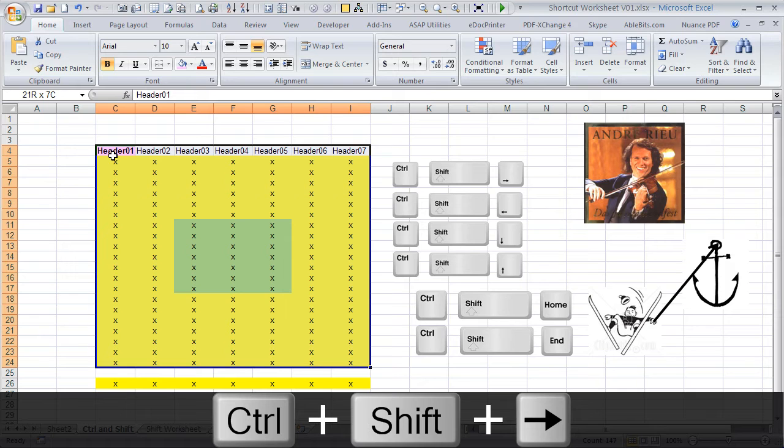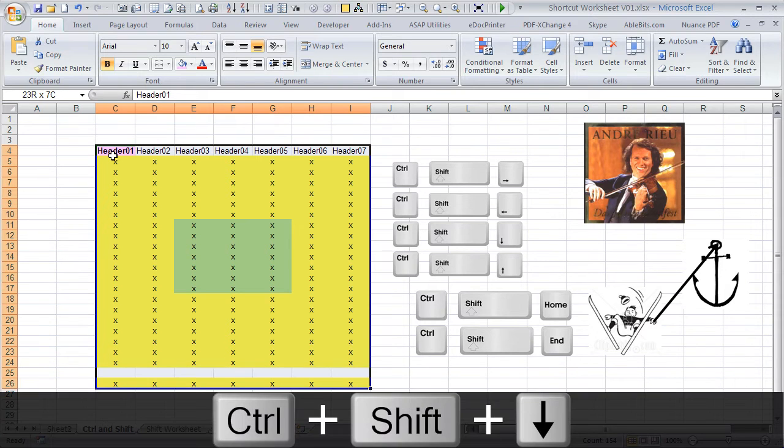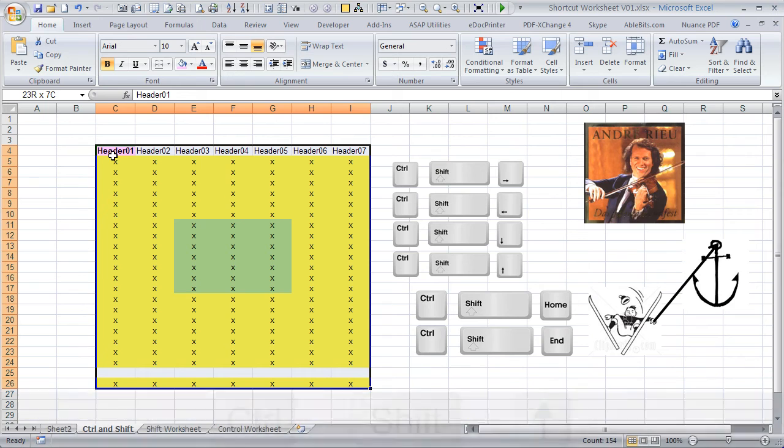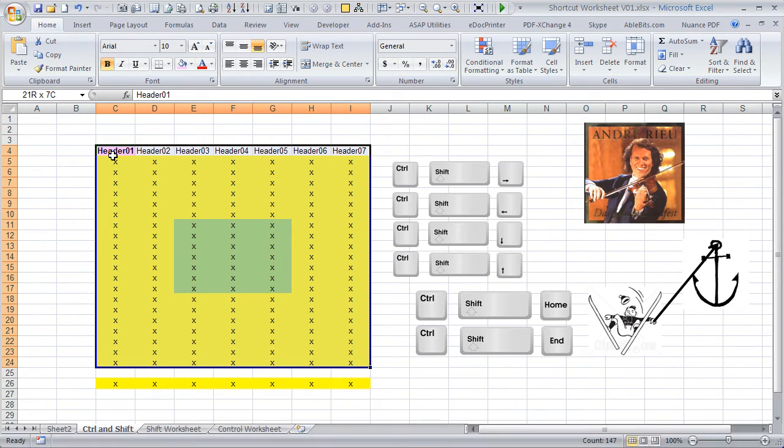Now let's suppose we've gotten this far, but we also want to have that line down below. We can go like that, which is Control Shift down arrow, go back up, Control Shift up arrow, and just like the Control key, it stops between blanks. Now there's another way to do this, and that is we've gotten this far. Let's hold just the Shift key down and hit the down arrow. Down, down. Isn't that fun?